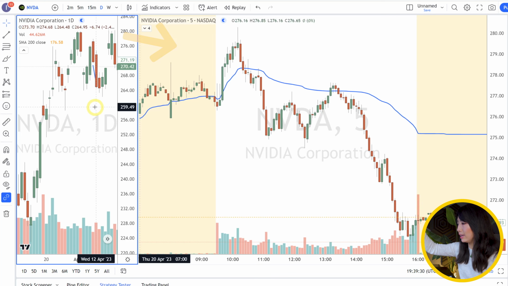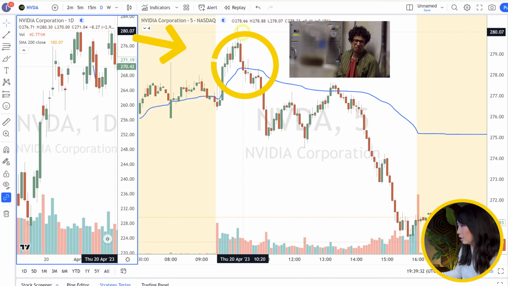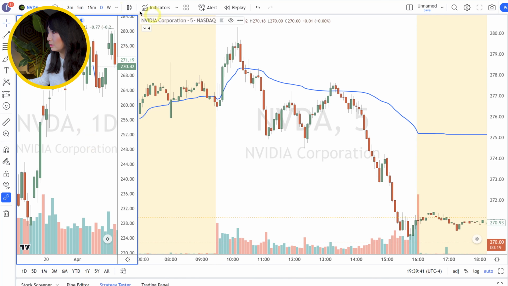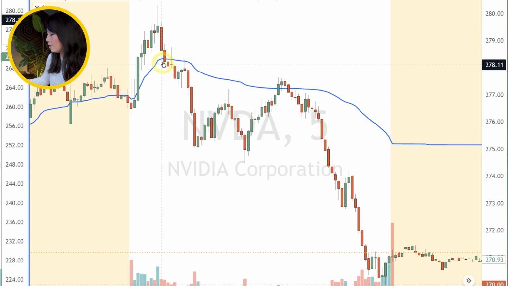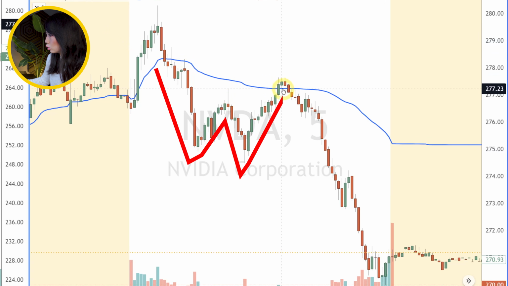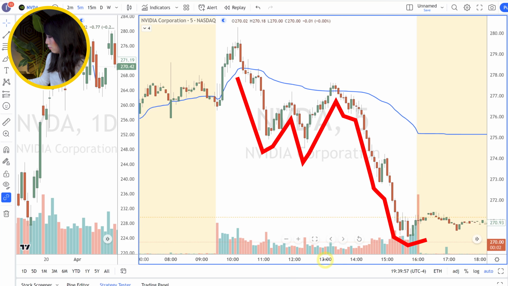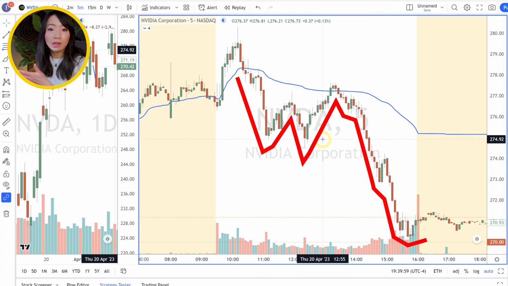Now let's look at the second example, which is the exact opposite. When the stock is breaking down below VWAP, like you can see here, breaking down and keep on rejecting VWAP. Remember, instead of reclaiming it like Tesla did earlier, it keeps on rejecting. You can see, this is the 5-minute chart over here. Try to retest VWAP, reject, sell off. Once again here, reject, sell off. Try that again, try to reclaim for a third time. Reject once again on the 5-minute chart, and then sell off into the close with an increase in selling volume over here at the end of the day.